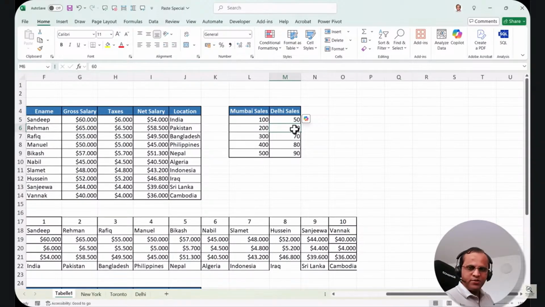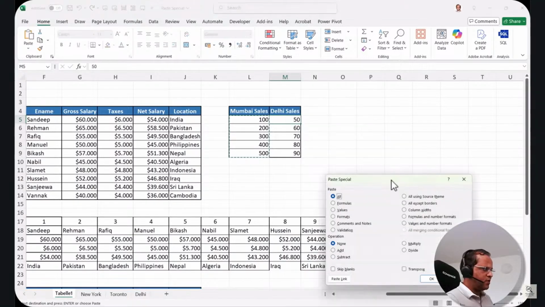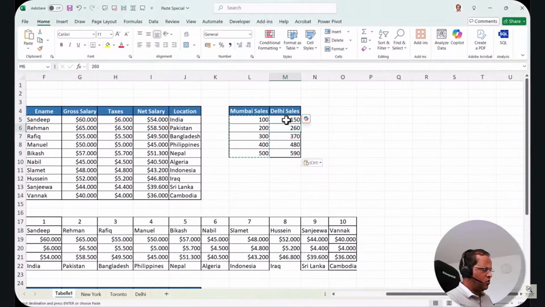So this kind of paste special is also available. What I do here is select all these cells. Then I press Control plus C, as you know, the shortcut key for copying. Now I select one cell here. You can also select just one cell; it's not compulsory to select everything. I select this one cell here, which is M5, and now I right click, paste special, and click this option, and here I choose operation add. I click on the OK button, and now you see all these numbers have changed. Initially we had 50, so 50 has become 150, here 60 has become 260, and so on.